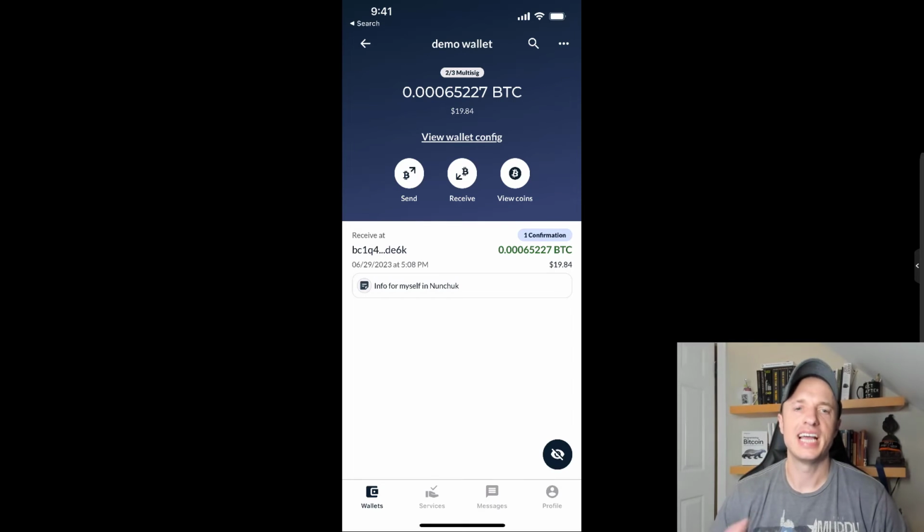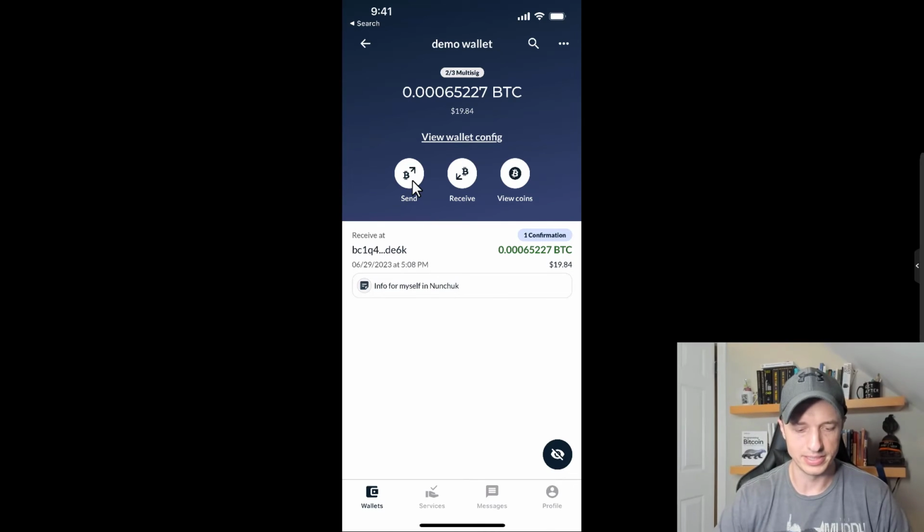Alrighty, so my transaction has confirmed now. We can see one confirmation. So now I want to go ahead and send it. Now, typically, of course, I wouldn't send my Bitcoin this fast. I would leave it in cold storage until it's worth $8 million, and then maybe I send it to an exchange to sell it so I can go buy a mansion or a Lamborghini or something like that. But anyway, for demonstration purposes, we're going to go ahead and send it.